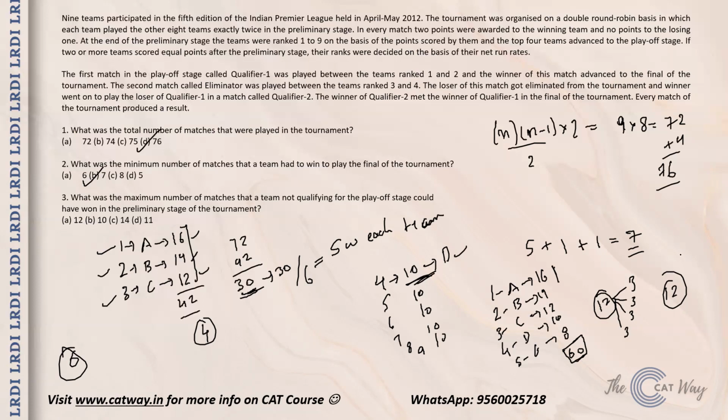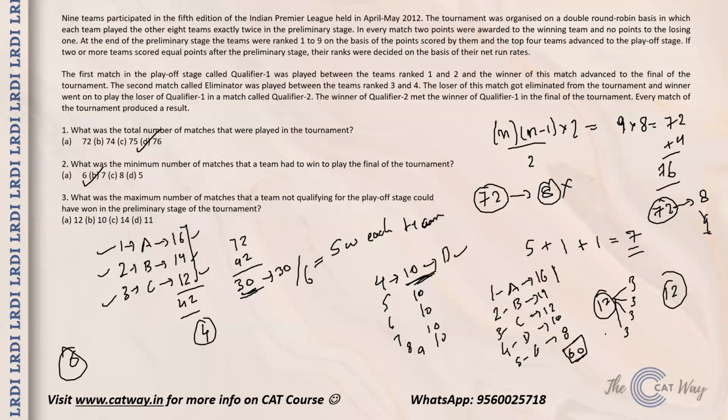Now if someone is having a question, boss, why didn't we divide exactly 72 games among these 9 teams? If you divide 72 among 9 teams, you get 8 wins for each. So that is not the maximum. Then what we do is, let's say one team is going to lose all the games. So 72 is to be divided among the 8 teams. Then you also have 9.